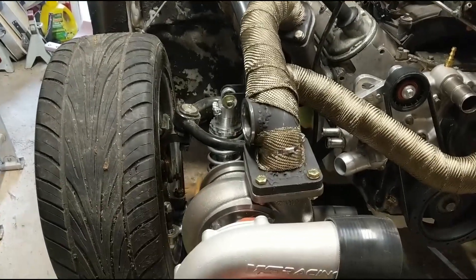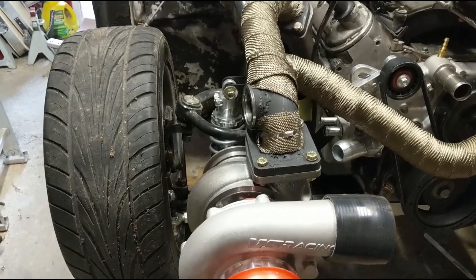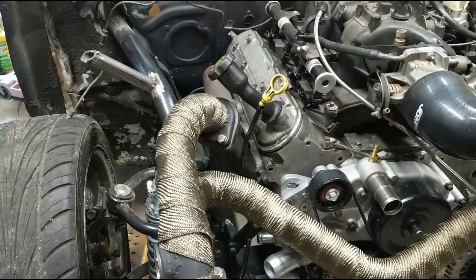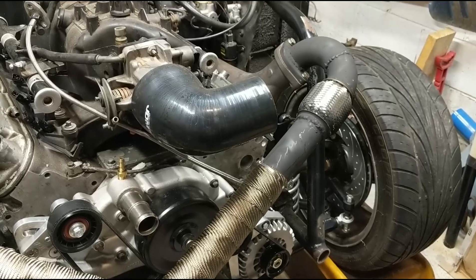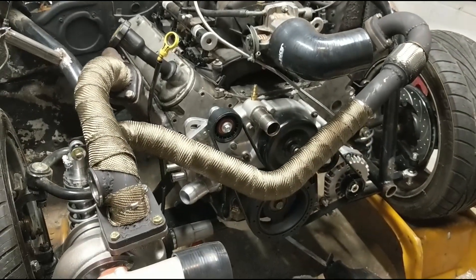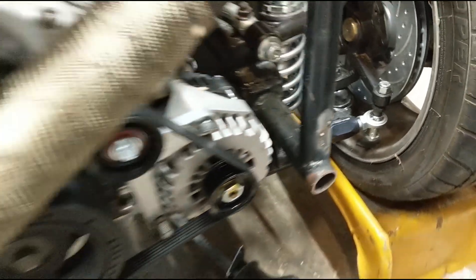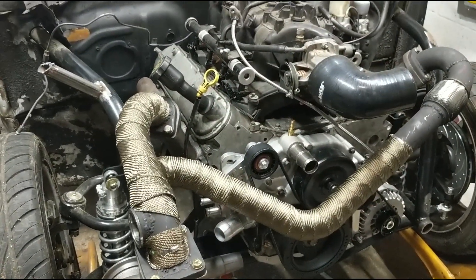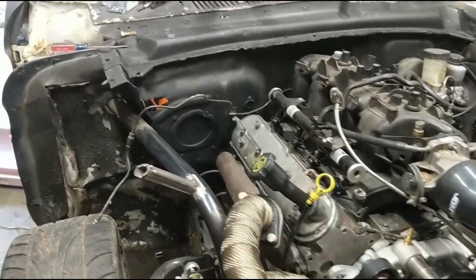I couldn't find the bolts so I had to run to the hardware store, but the turbo's mounted. Still don't have this one tight just because that's going to come off and go to the radiator support. So we've got the 78mm turbo mounted, hot side's mounted. I wish I wouldn't have run out of the exhaust wrap, but I'll be able to wrap that on the car so not a big deal. Got the intake on for real. Let's go grab the radiator support — I got it welded and painted. We've got to weld it right there, make sure it's level, and come up with a bracket to go to this bolt. Pretty excited, making progress. So far no roadblocks today, so it's nice when you just got to work and not mess with a roadblock.